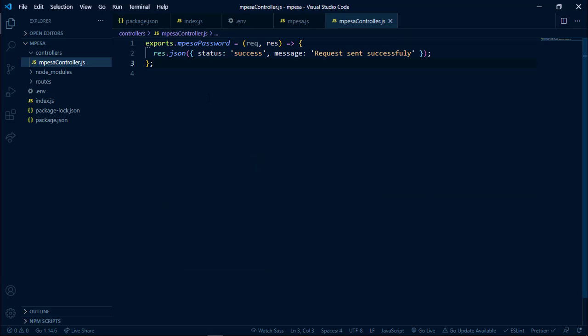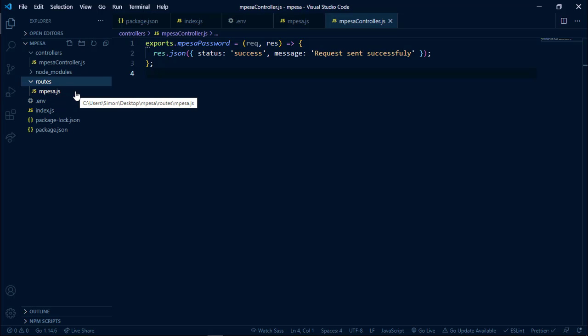For example, the code to generate the password, the code to generate our token, and then the STK push code. All of them we are going to write in this controller. And as we do that, we'll be setting up the routes in the routes.mpesa.js. So let's meet in the next section.